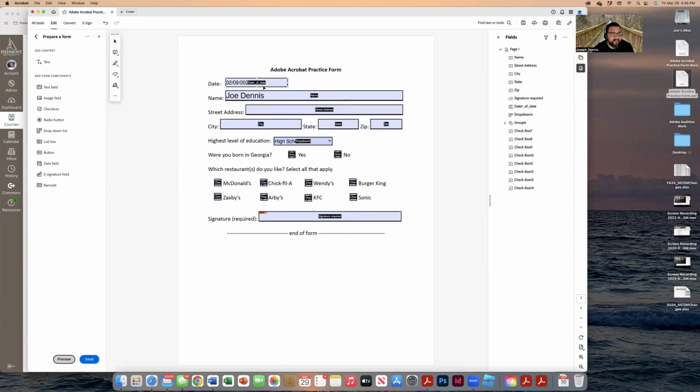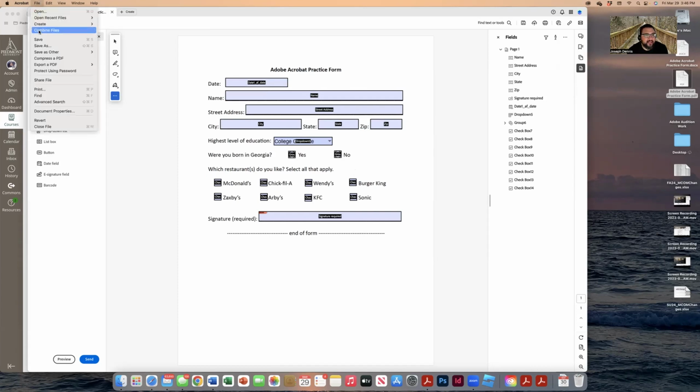Now, one of the things you want to make sure of, when you were practicing with your form and filling stuff out, is that the check marks and my name don't appear on the saved form. Otherwise, they will be there when we save it. So to do that, on my right-hand side under options, I'll click clear form. What that will do is clear any of the selections that I've made. And now that I'm done, I want to save this as a new PDF.